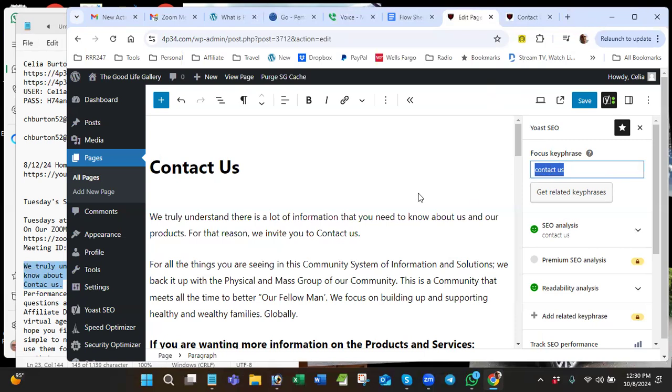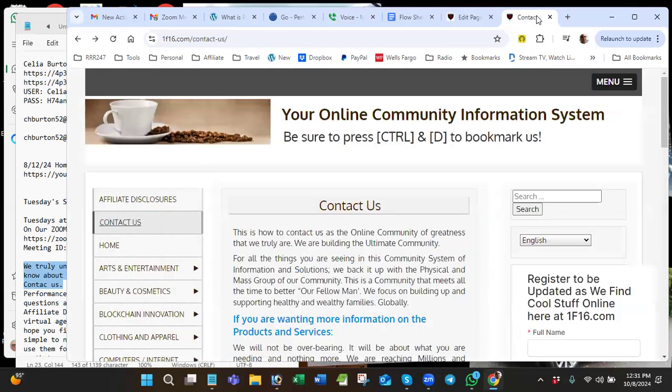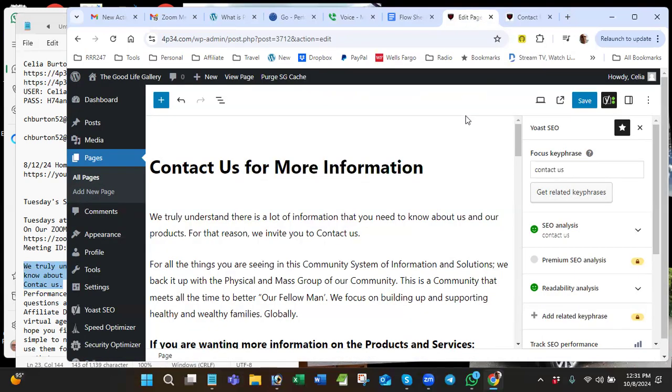All right. So then now this paragraph is done. Okay. So we're not going to change the title because you could put something like, and now it's different than what Rory says, contact us for more information. And it'll still qualify. All right. So the idea here is to change it away from what it was and make it into your own thing. So the way you do that is absolutely up to you. I mean, you put your own flair and stuff on there, how you want to do it.